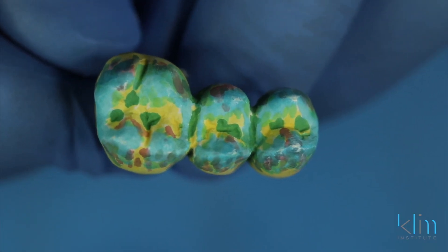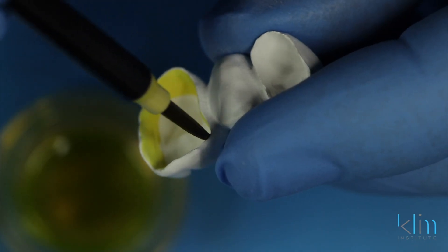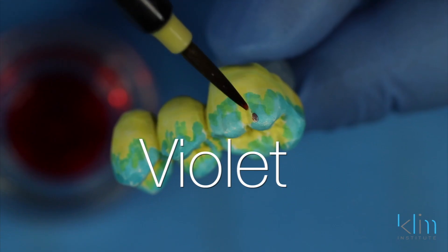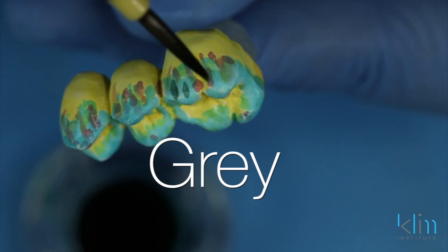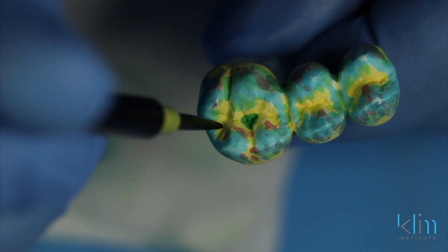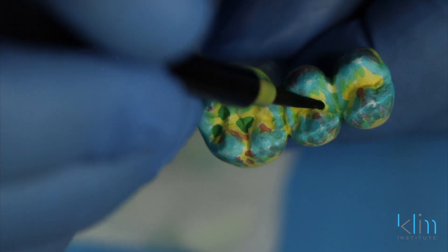When we're applying these colors, the dyes are there to help us visualize the application effects, and these colors can be worked through in a very rapid way. We're going to start internally and with the cervical area, then we'll refine the cusp zone and the marginal ridge zone. Then we'll do the effect brown color to create more accent on the cervical margins and also at the depths of the fissures. This process with the Zircad coloring system is so simplistic.